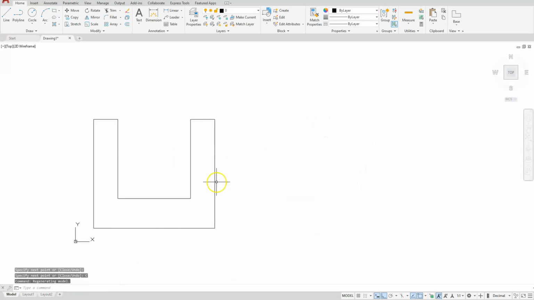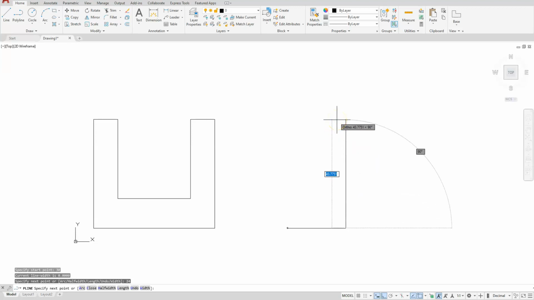Okay, so this is a projection, so I have to keep the other one in line with it. So I'll start the line here. In this case, let's use a polyline. Let's go to Polyline, and I'm going to start that polyline just from tracking at this endpoint, and I'm going to go over a distance. Let's make it 30. Let's go here to the right, a distance of 24. I'll go up 32.